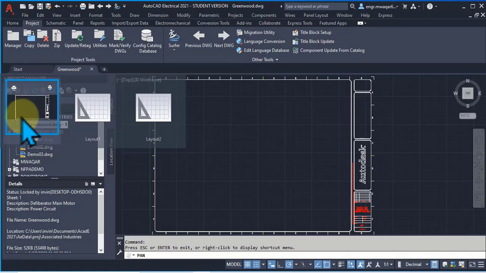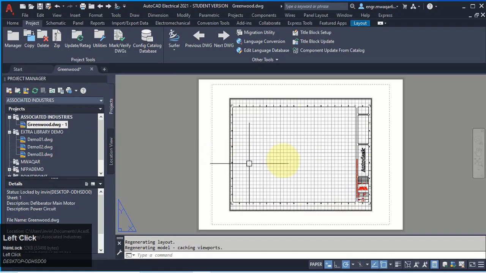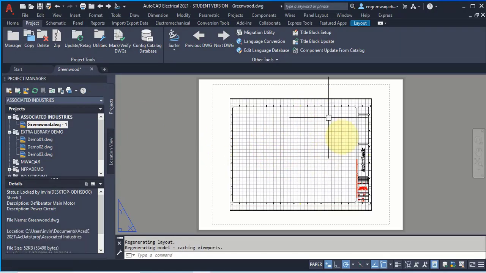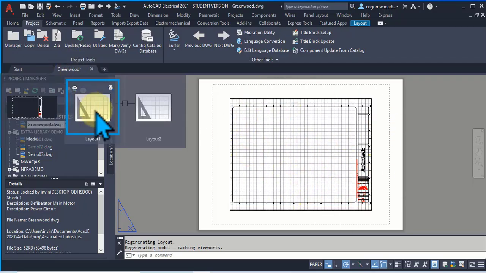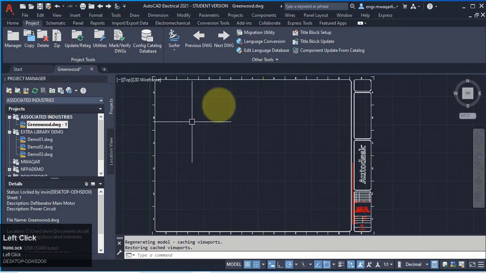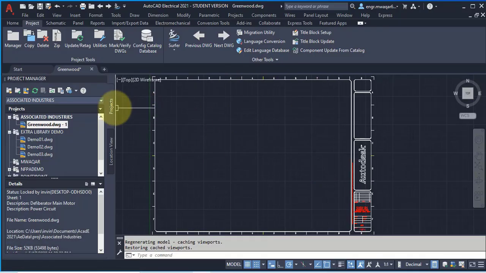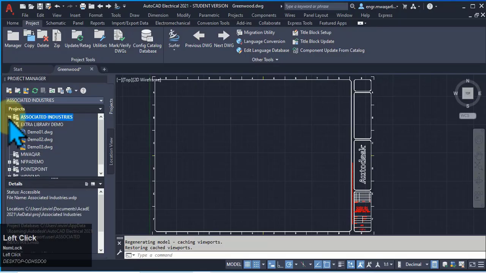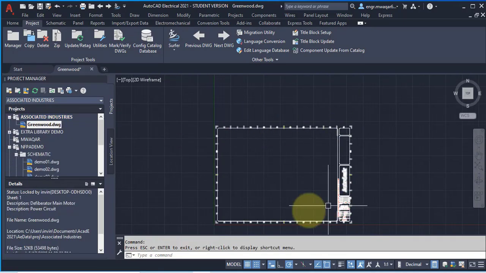You can see that this is the model space and these are the paper spaces. If you select this one, your viewport layout, model layout will open paper space. It is called paper space. So these are the two layouts. This is the drawing model space. If you expand or contract this, your drawing will appear in this list. This is the template format, the AutoCAD Electrical IC template format.